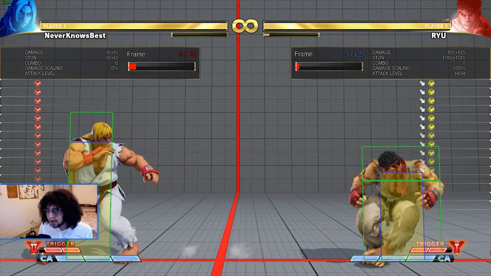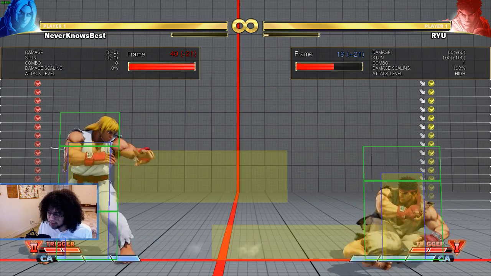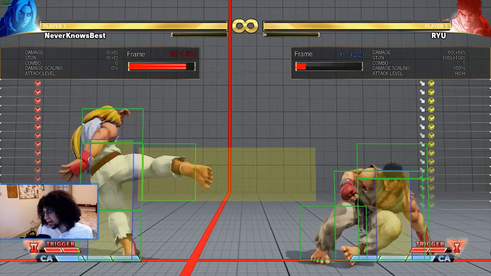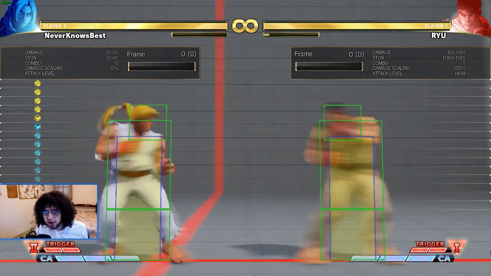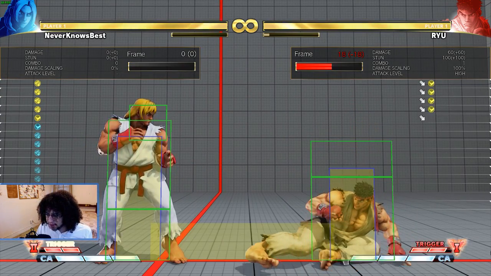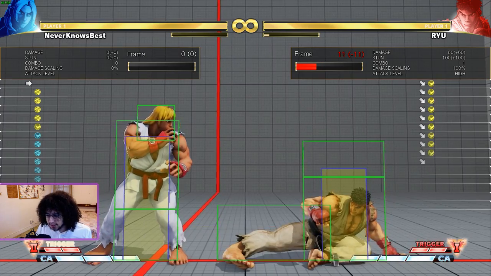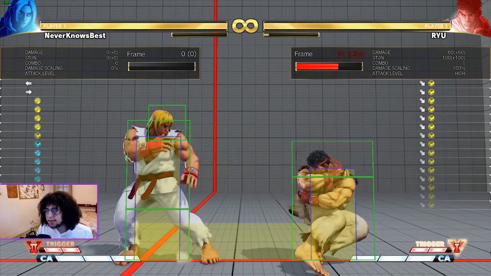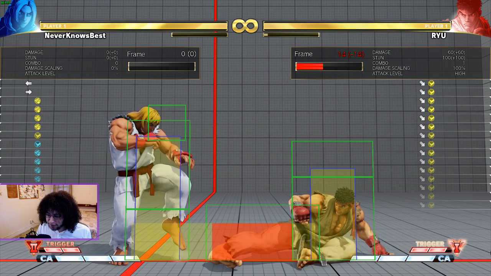That would be for counter poking if we want to take the initiative and go first, right? But let's say we don't want to counter poke Ryu. We have a good idea of when he's going to do this, right? We know our spacing. We've done a little bit of a wiggle. We walked in and walked out. We baited him to do this move, and we want to whiff punish it.